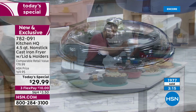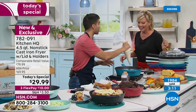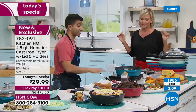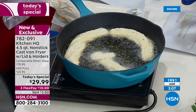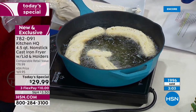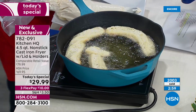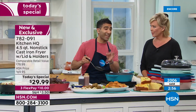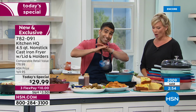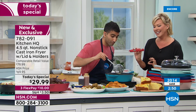But speaking of dessert, look what's happening here. I didn't forget you. We're doing churros. And look, my oil is still hot. Look at it. It stayed hot. That's what you want when frying anything, right? You don't want that oil temperature to drop. So we did the falafels earlier. We came back. That oil is still exactly where we want it. So it's stayed hot.